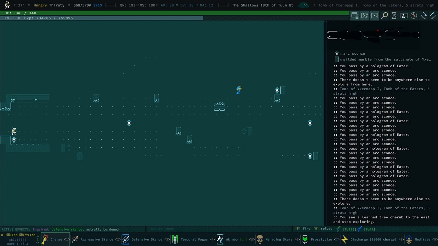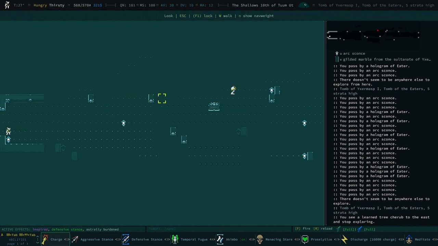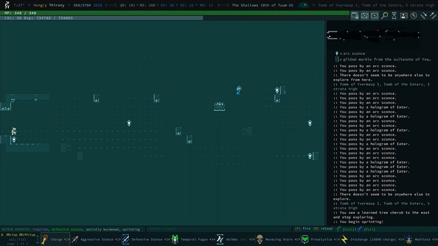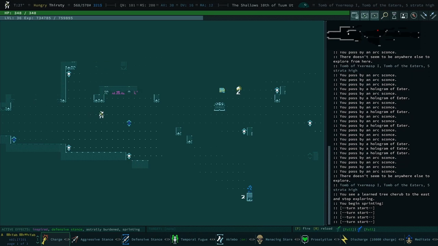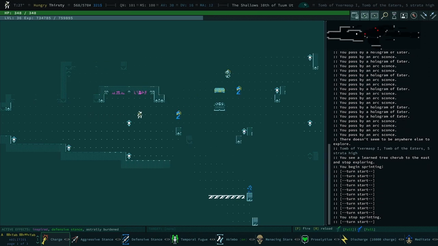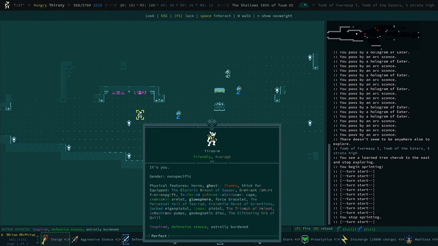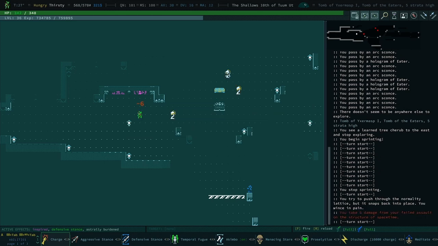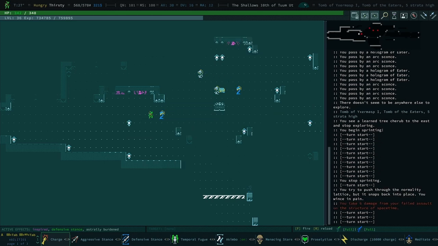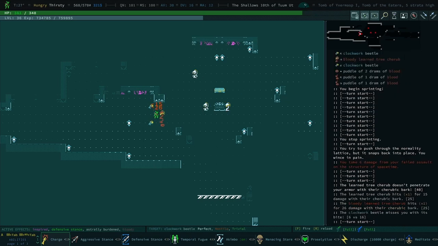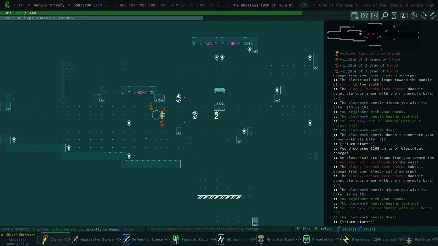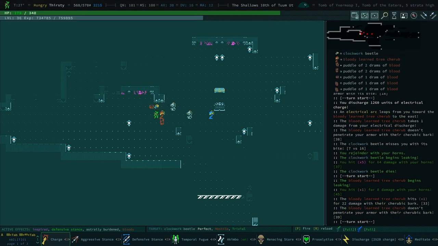We're on good terms with, well, that's a tree cherub. I don't think I've ever seen a tree cherub. Plus 10 intelligence. Attacks, discharge, clockwork beetles, oh god. I mean, certainly, if you throw out temporal fugue, it'll trivialize us somewhat, I think. You don't think so? Oh, see this? Shoot. Great. I mean, ow. Six. And then presumably it would have gone on cooldown. But cooldowns are broken right now, so we're going to not. Can you proselytize them? Might be able to.